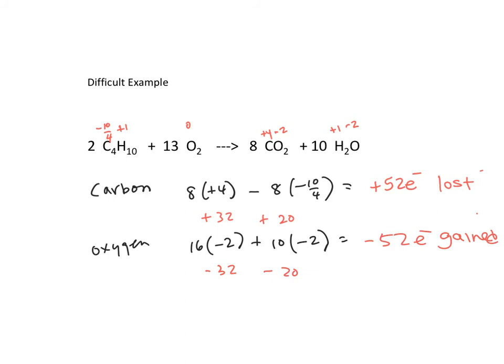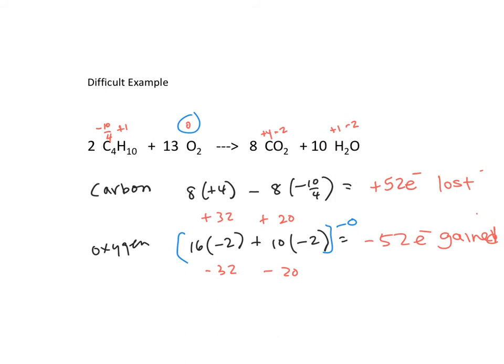Through reduction, the oxygen gets reduced. And, oh wait, I forgot to subtract 0 from that. This is the products here, and then you got to subtract 13 times 0 right there, and you get the same answer. Oh, so that's pretty good. It's pretty interesting there. I think it's actually remarkable. Here's a system that's got 52 electrons moving around for every 2 moles of butane, right? This is butane. That's what's in these lighters, your cigarette lighters.